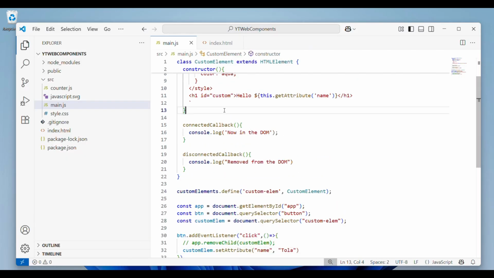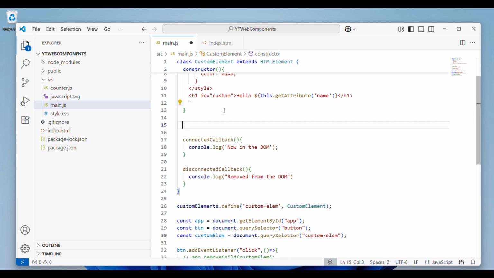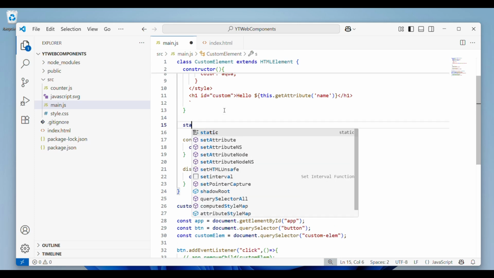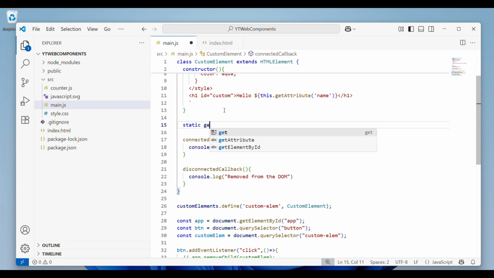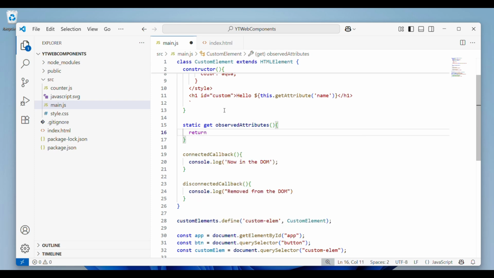So what we want to do here is say static get observedAttributes, and then we say return. Now, what we want to observe here is just name.